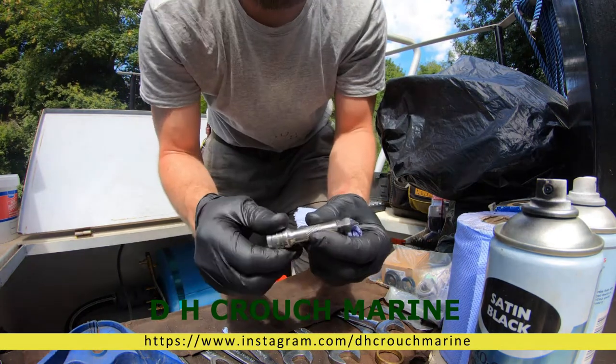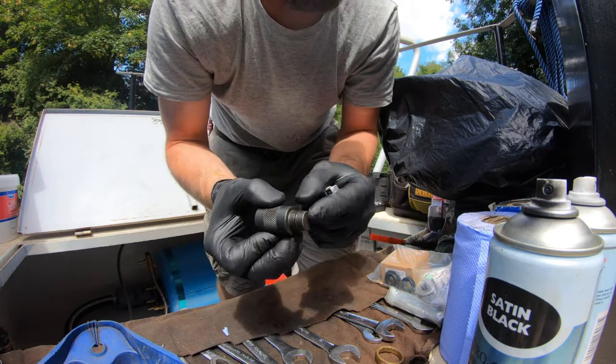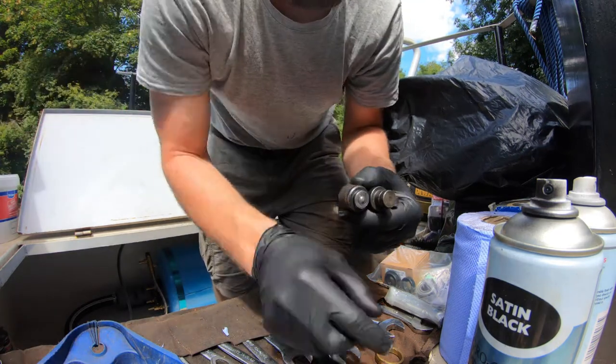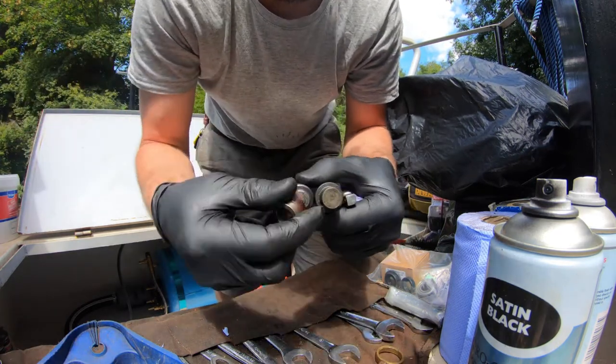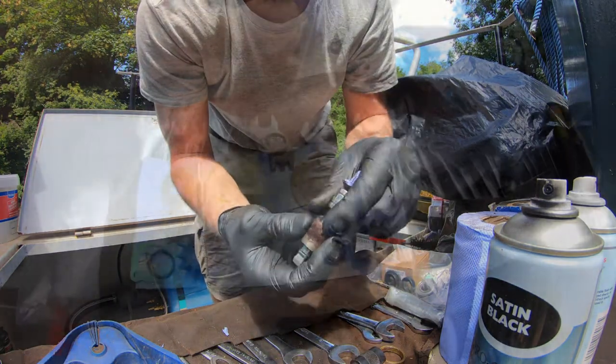I used a socket extension just because my puller head wouldn't actually reach down inside. You can see the diameter there is not small enough, so I needed something to actually reach inside and pop that down.